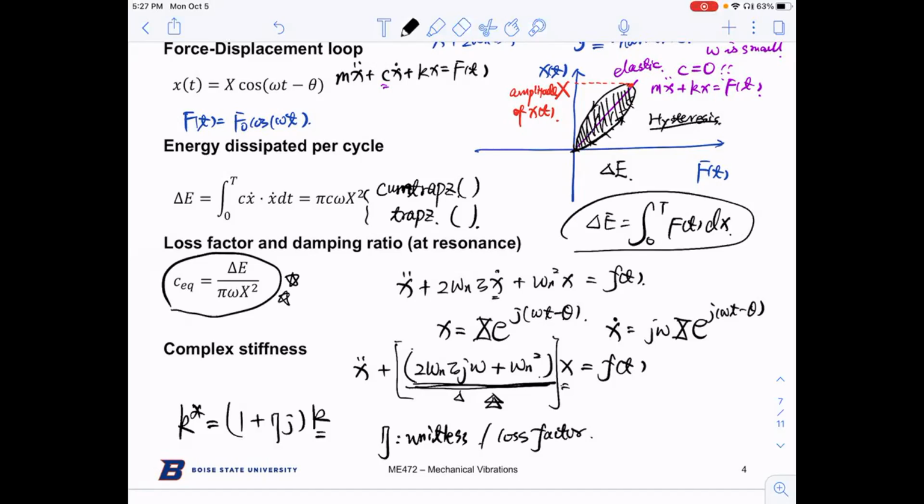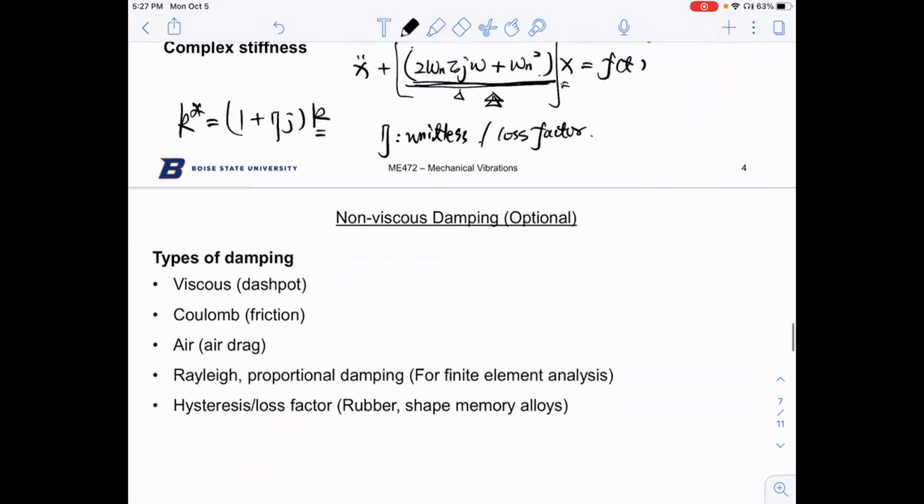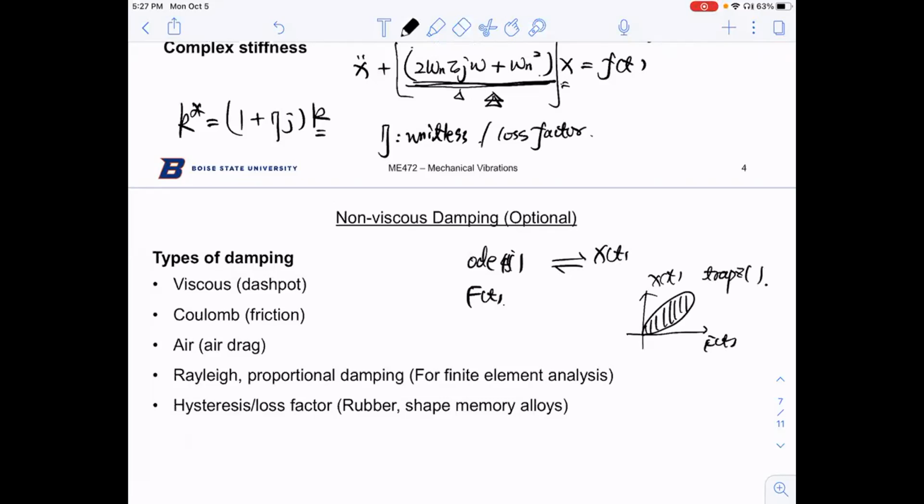So the flow chart of this project 2 is you first want to use your ODE45. You already know your ft, right? You want to use your ODE45 to calculate your xt as a function of ft. And then you find your ft, xt numerically, and then you calculate the shaded area through a numerical function, which is trapz. So I don't think there is a way you can do this analytically, because your damping is nonlinear. It's actually discontinuous.